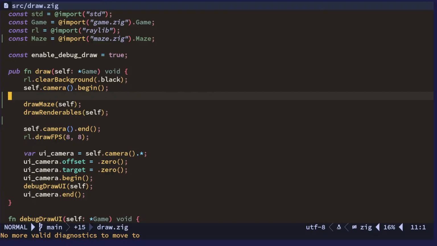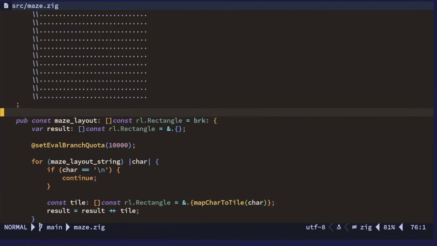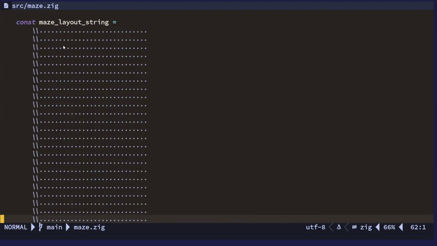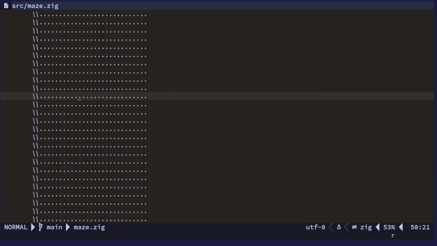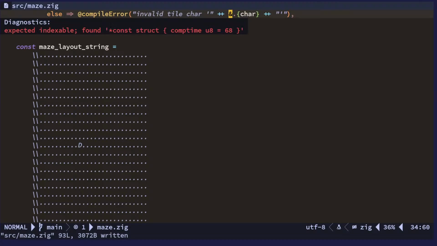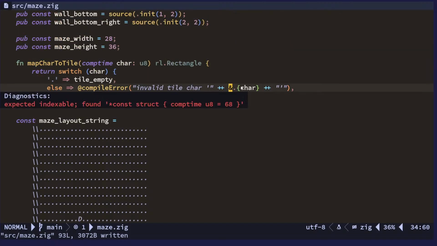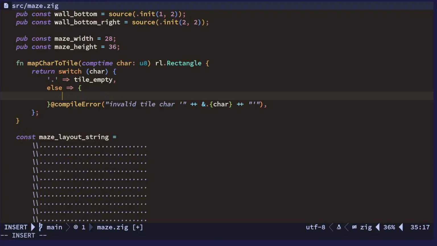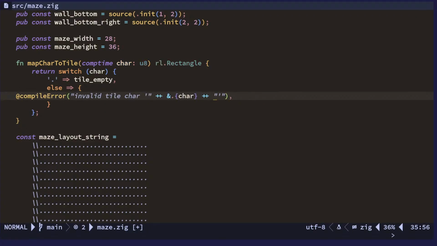So pac-man is drawn on top of the maze. Okay, there we go. We have pac-man, we have the maze, but the maze is empty right now. It's just a bunch of dots. Okay, but now let's try. I'm going to put in some garbage here and showcase. You actually get a compiler error here, or not. Well, we do get a compiler error, but it was not the one I was expecting.